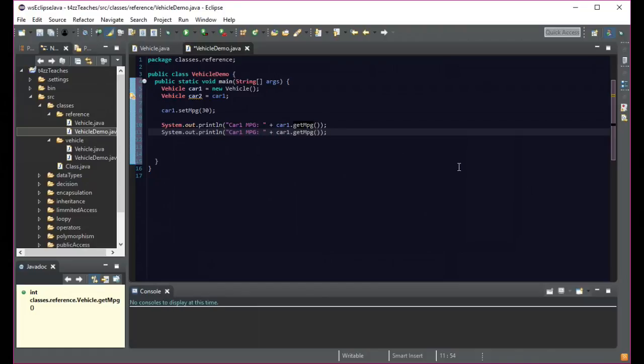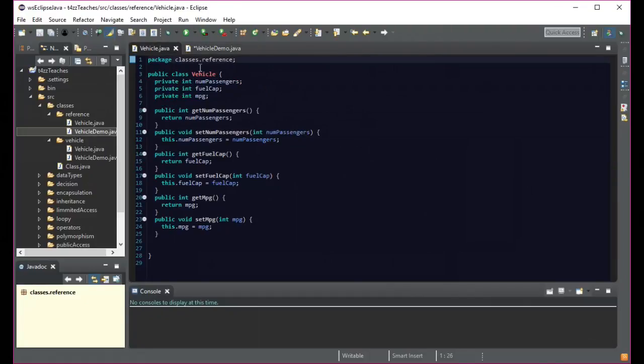So now we're just going to copy that, paste it, and change this to car 2. Now what someone might think would happen here, and you can tell me if you got this right or wrong, is that I created a car 1, the default values are all blank, because we haven't gone over constructors really, but we will later.